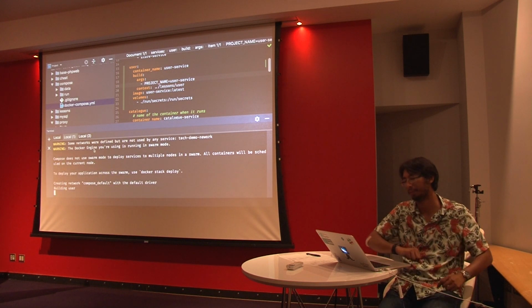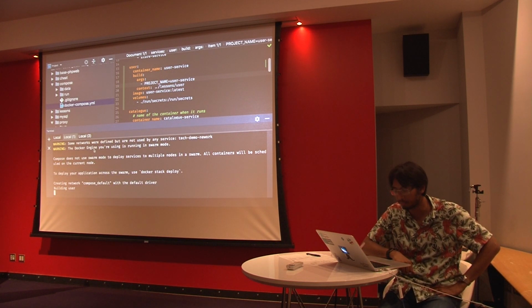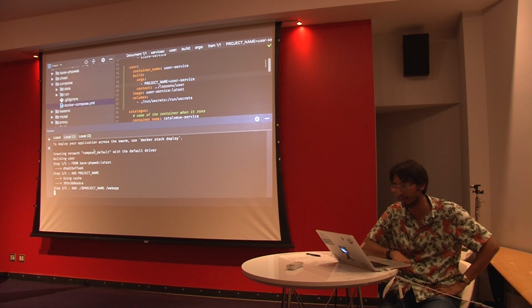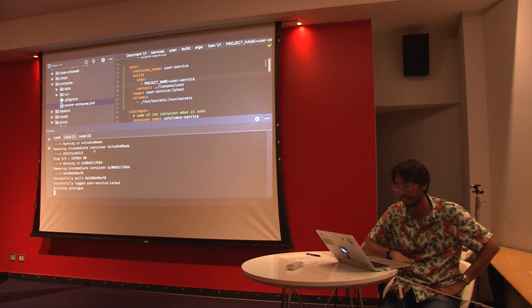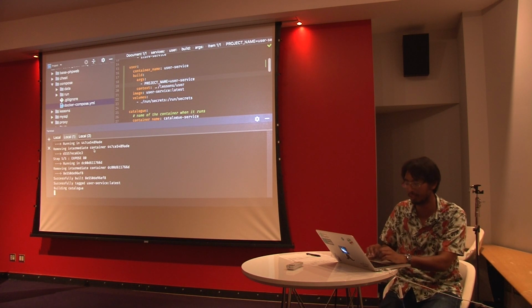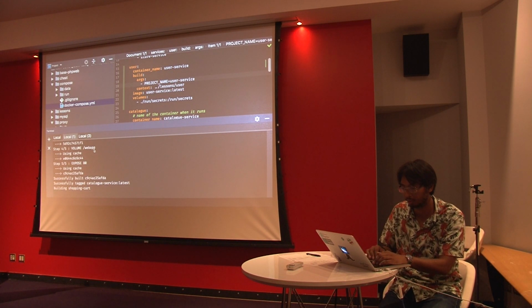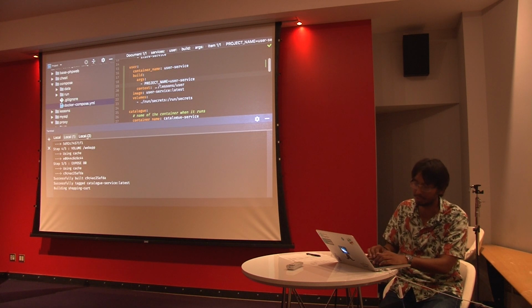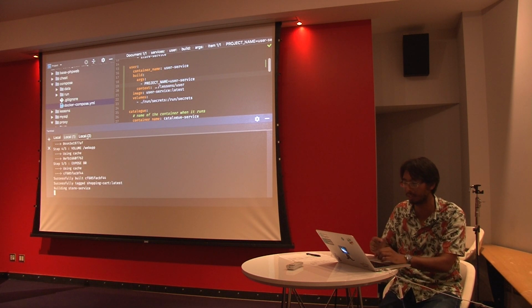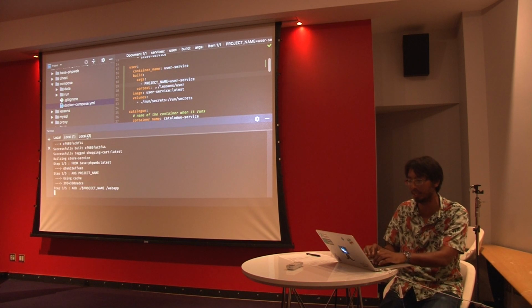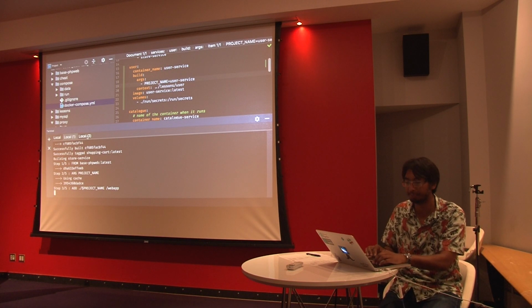Just in case. It's always good to build. So it's going to go through, look at all the dependencies, and start bringing up each one of those containers as a whole, all together. It sure beats going through manually and turning them on and then turning them off individually, especially in a development environment.